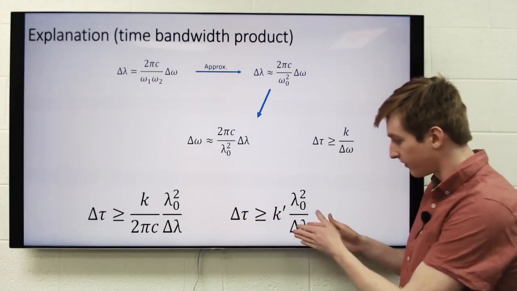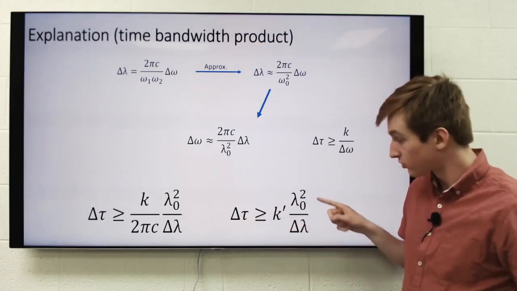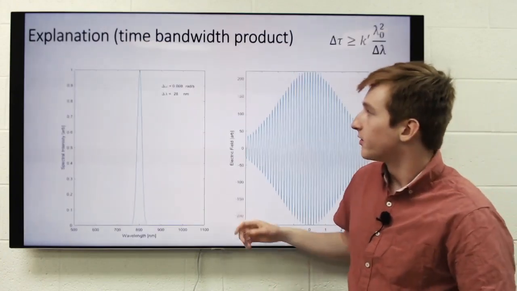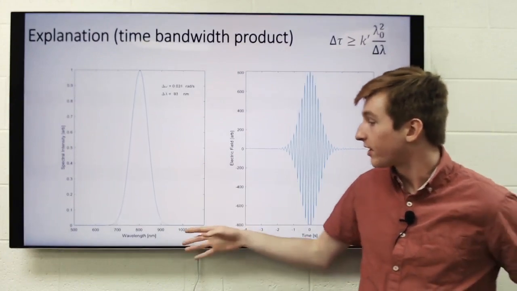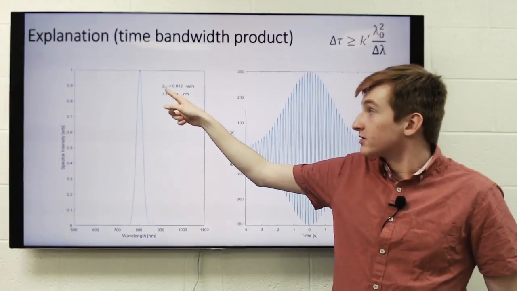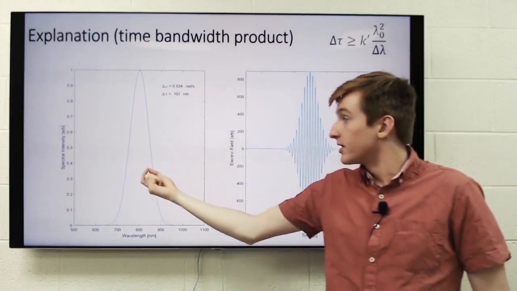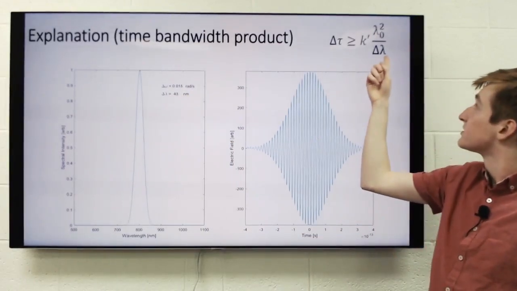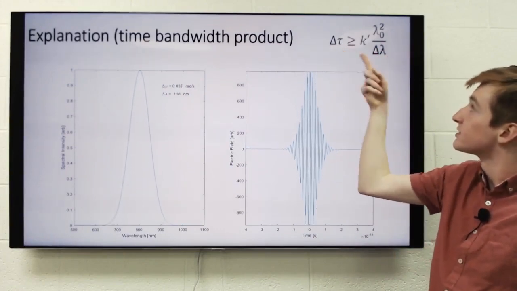It's easy to explain. If you have a broader bandwidth, you get shorter pulses. Shorter central wavelength, you decrease this, you decrease this. So now we can go back to our GIFs, and we can plot it again. So here we have our delta lambda and delta omega. And as you can see, as we get a broader bandwidth, we're increasing delta lambda, which increases the denominator here, which decreases delta tau.